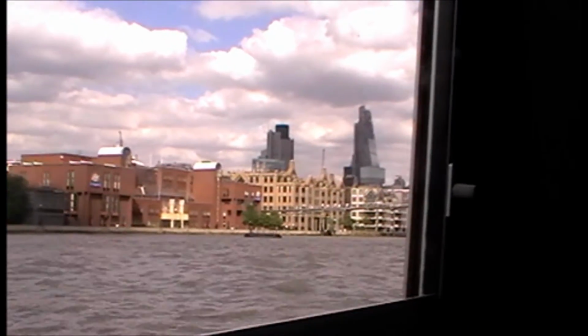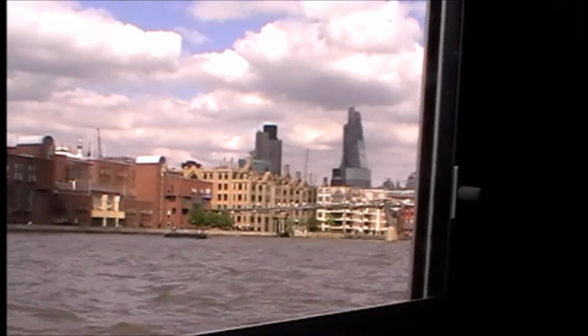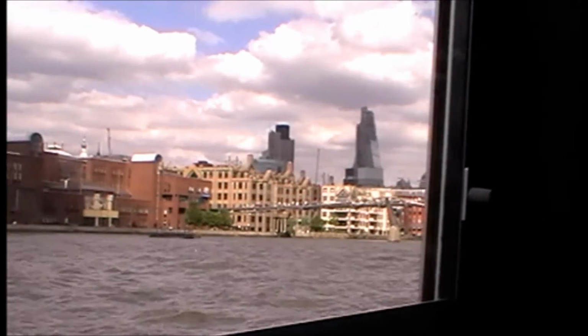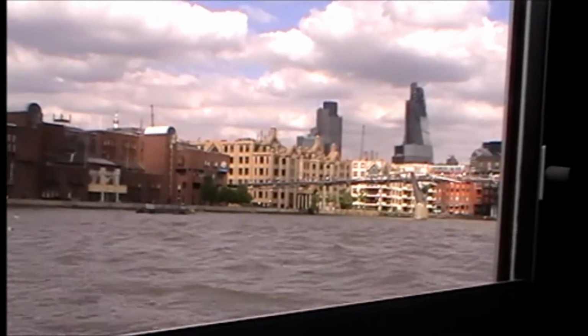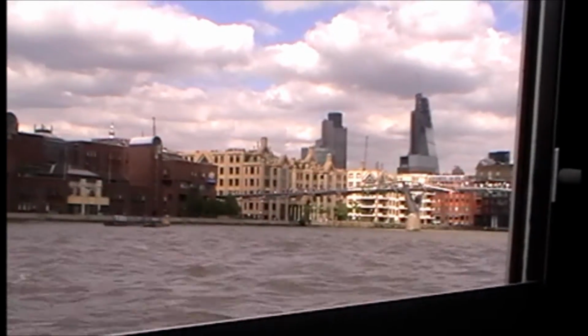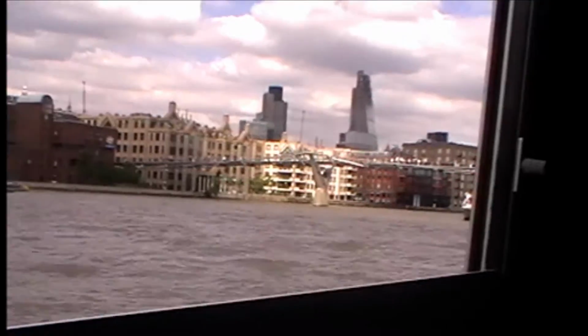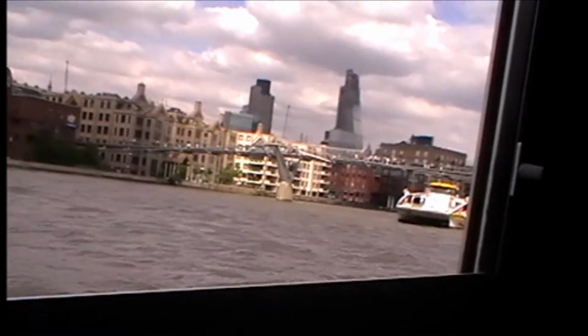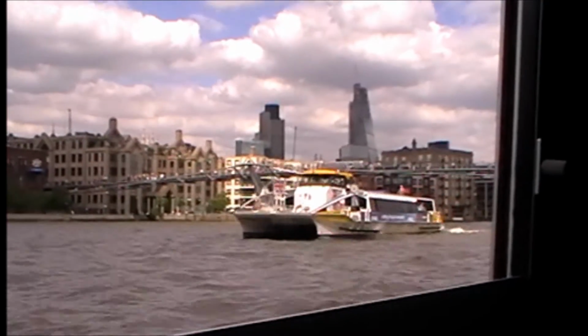Now, as we go past this building on the left-hand side with the red bricks and the City of London School, see the crest there? There's a glass atrium in the middle, again very deliberately put there, so that as we go past, you'll see the view of St Paul's. If you have your cameras ready, you might be interested in taking a photo there. You do get a lovely view of it as we go past the bridge as well.